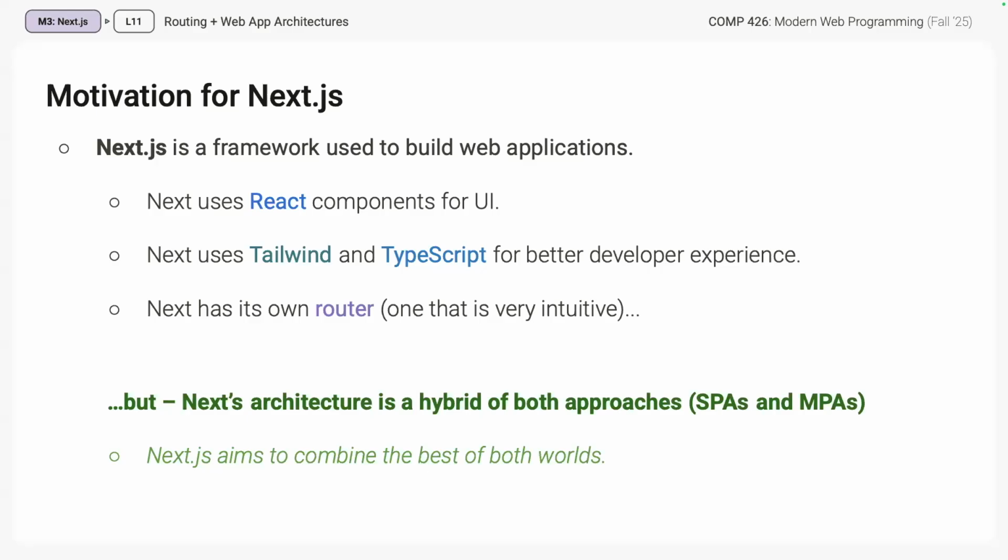Because again, we're trying to get somewhere in the middle where we have something like an SPA, where we don't have to go to the server every time to load a new page, but what we receive from the server the first time is also very good for SEO and is different for our different pages. And so we're going to be talking about this and how Next works and SSR and all this stuff next time. In the meantime, though, I want you to play around with A03 as you develop it.